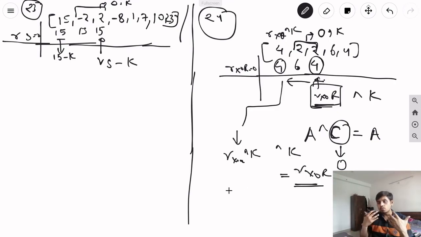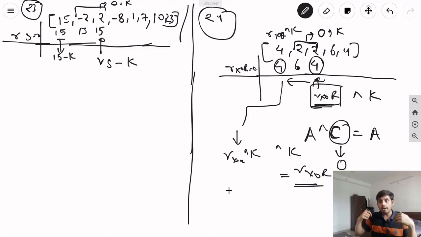So that's how the two questions are similar in their approaches. In both the questions, we are calculating the running sum in one case and the running XOR in another case. When I have to find a subarray with 0 sum or 0 XOR, I just search for the current value of the running sum or running XOR in the previous occurrences of the running sum or running XOR.